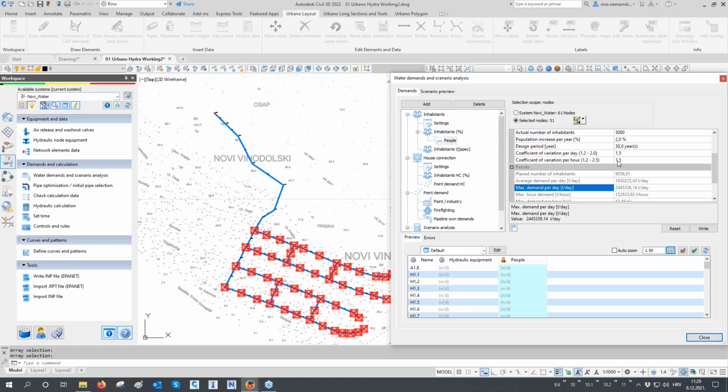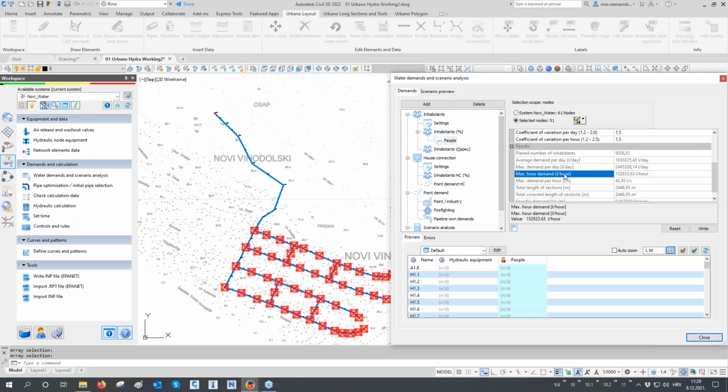Then if you also multiply it with coefficient of variation per hour, you will get the maximum hourly demand in liters per hour. And if we divide it by 3,600, we will get the maximum demand per hour in liters per second, which is our peak flow, maximum daily peak flow in liters per second. So 45 liters per second.